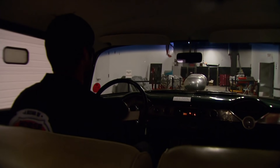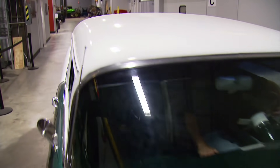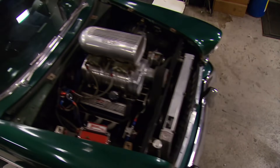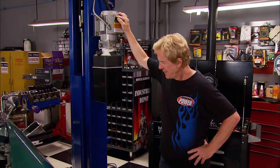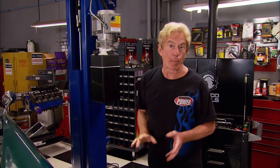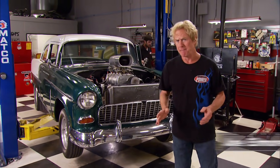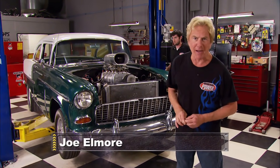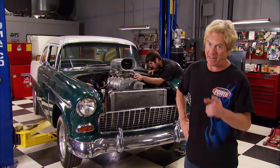It's a car that launched the golden age of Chevrolet. 1955 was the first of a three-year series of cars known as tri-fives, and today Horsepower's got an original for a unique tri-five transformation. This one is a Bel-Air two-door post car, and like many over the years the original 265 got replaced — in this case a blown 454 big block making about 700 horsepower. Problem is, the factory frame was never intended to handle that much power.